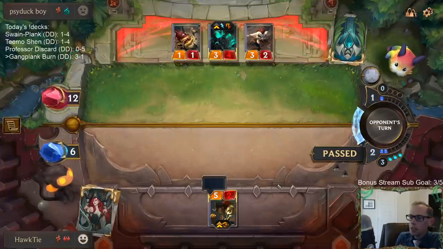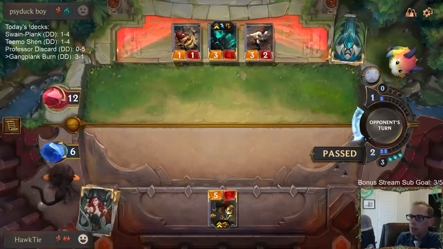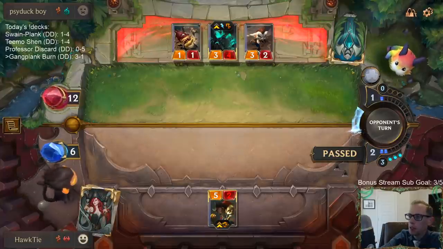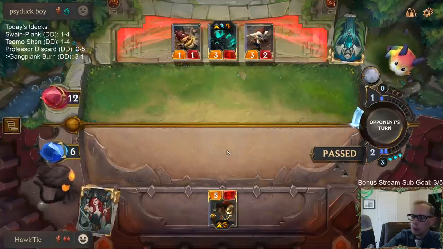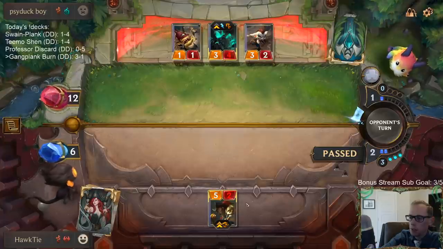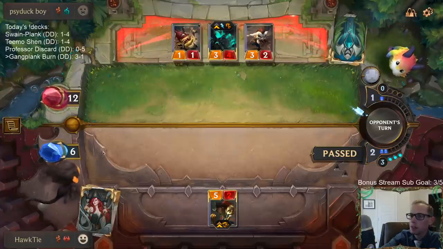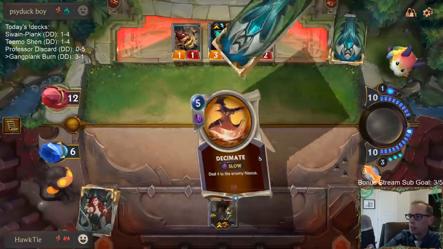Yeah, Decimate would be nice as well to level up Gangplank, but that wouldn't really help too much, because then Gangplank just turns into a 6-3, and they can still block with their 3-4, or even their 3-2, because I wouldn't have a Powder Keg. But this match would have definitely been different, because I would have had that Legion Granite Deer, which I could have maybe even blocked a 3-2 with. Basically, they could just not have that 3-2, and I'd have 9 life.